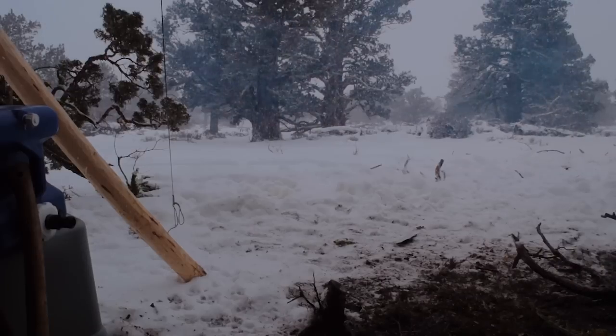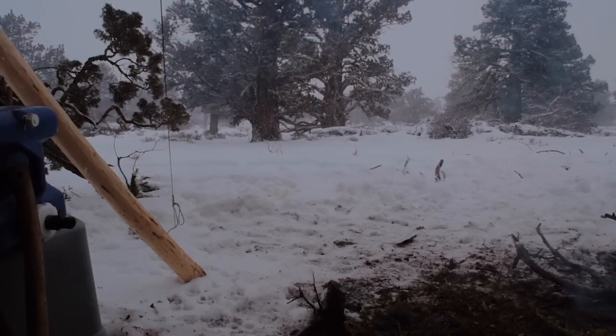All right, so it's morning. We've got the fire stoked up. I've got some water so I can get some coffee. It started snowing in the night, which required me to actually get up and make some adjustments to the wheeling because the snow was coming right in. So I lowered it down a little bit.